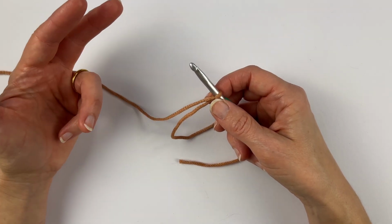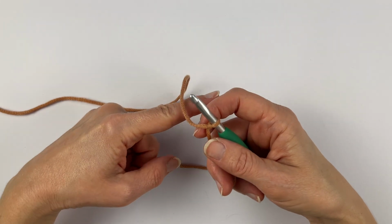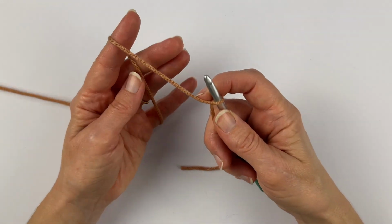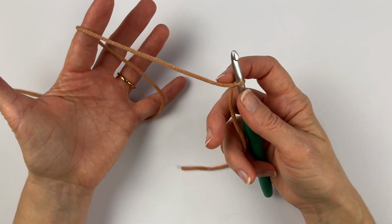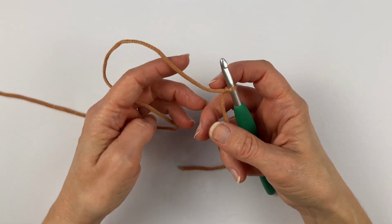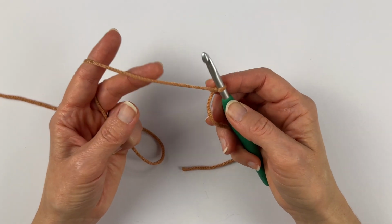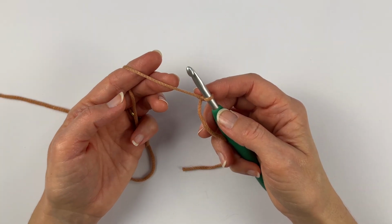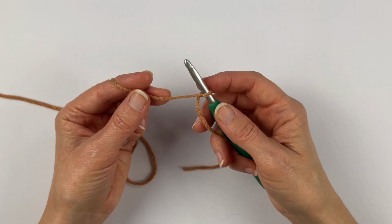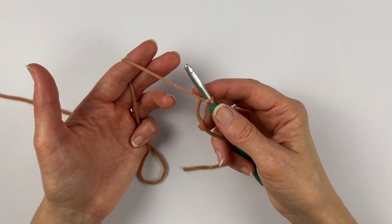So the next thing you're going to do is wrap your yarn over your index finger. And then the yarn will come back down through your hand like this. At some point, most people end up using their fingers to grab onto that down there so that there's tension right here. What this does is control the tension, the tightness for your yarn on your hook so that it makes it easy for you to use. It's not too floppy, not too tight. So this is your tension control.